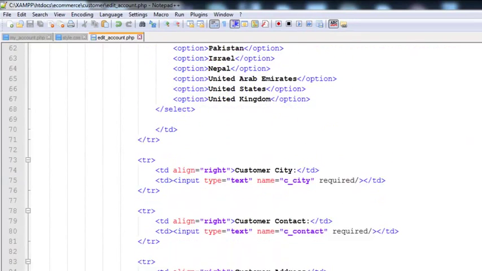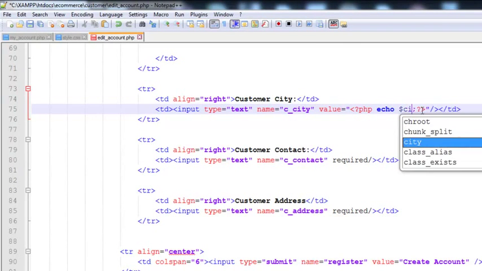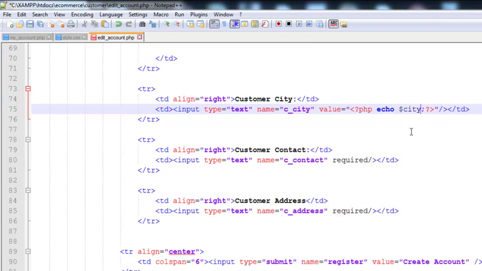Very simply we'll come over here to city and we'll simply remove this required field. We'll put that we already copied the value attribute including the PHP tag. We'll paste it inside here as well.